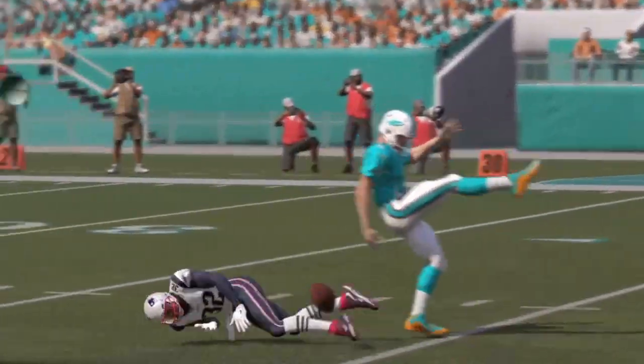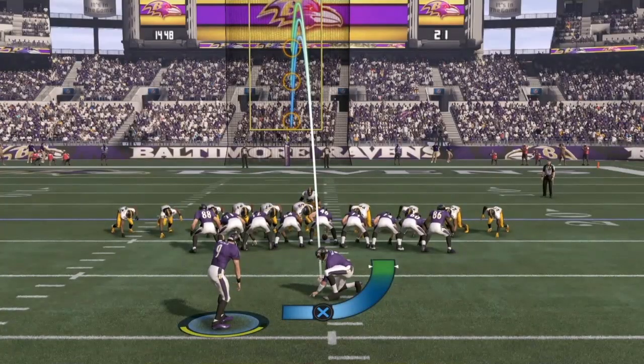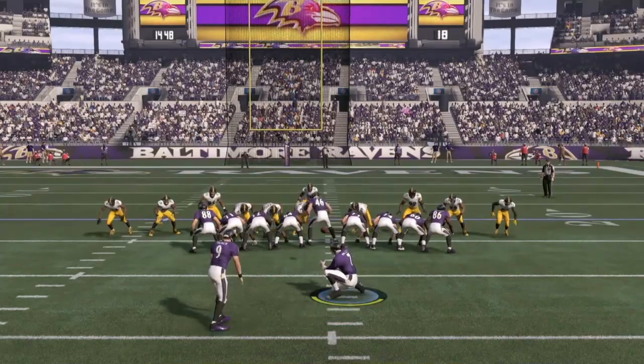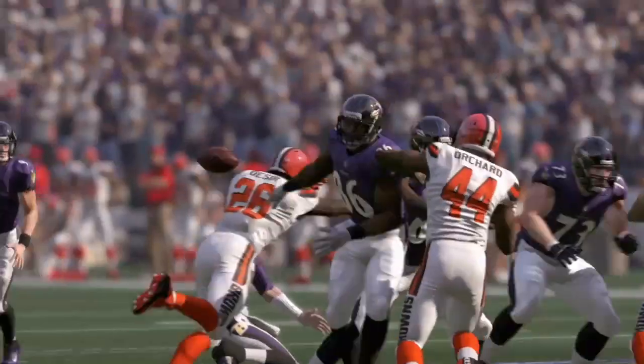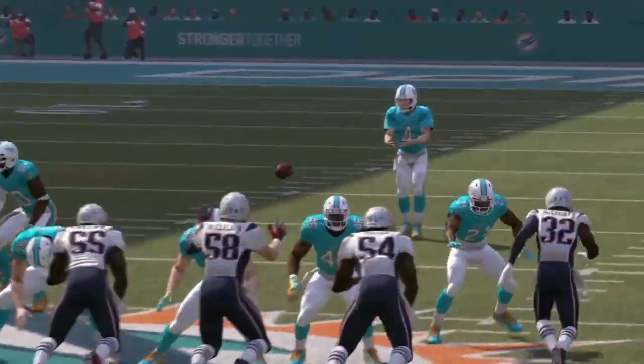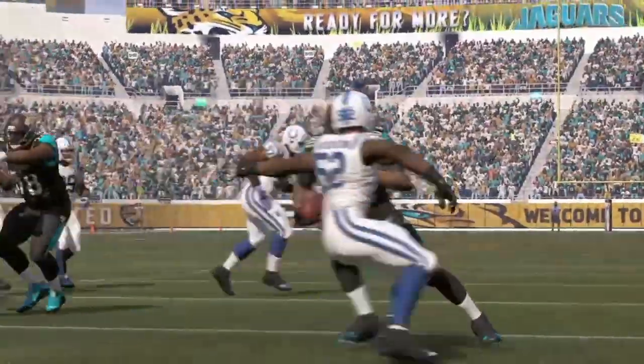And last but certainly not least, special teams. The new kick meter features 3 button presses: 1 to start the meter, 1 to set power, and the final press to set accuracy. Kick blocks and trick plays have also been added, so strategic special teams play calling is now a major factor in determining the outcome of games.